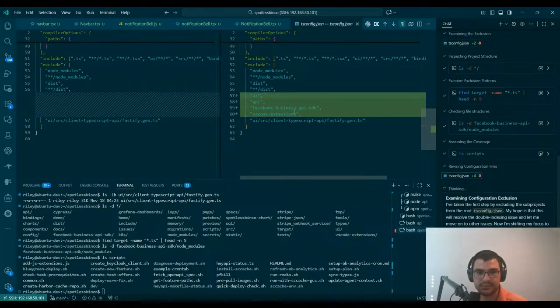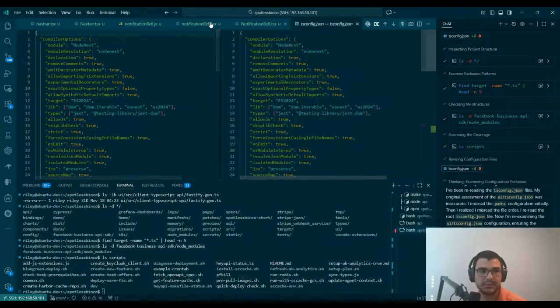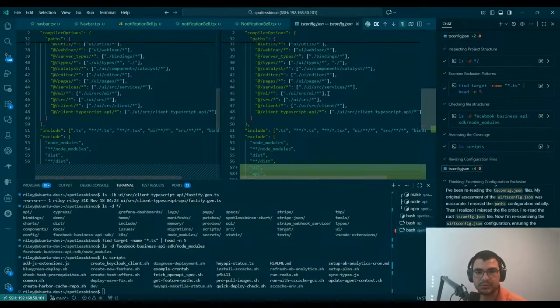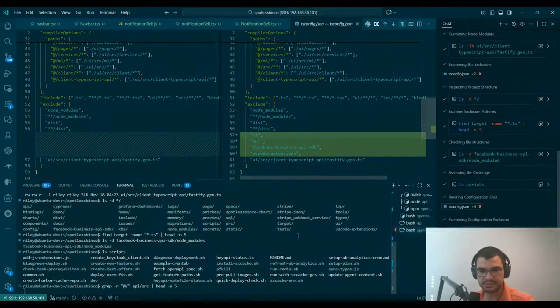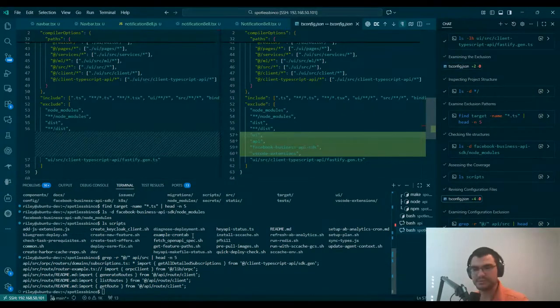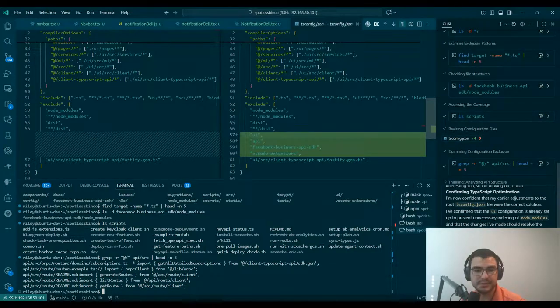Exclude UI API. Oh, interesting. So it's setting up my TS linting properly. That's good. I've been noticing issues with that. It doesn't really help solve my issue, but it might.